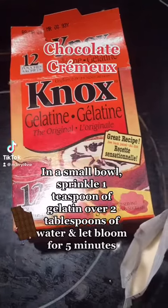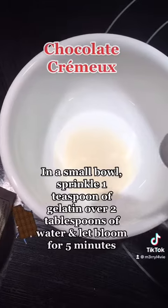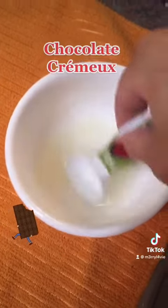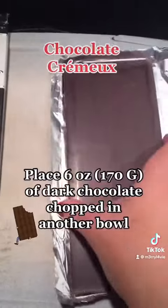In a small bowl, sprinkle 1 teaspoon of gelatin over 2 tablespoons of water and let bloom for 5 minutes. Place 6 ounces (170g) of dark chocolate, chopped, in another bowl.